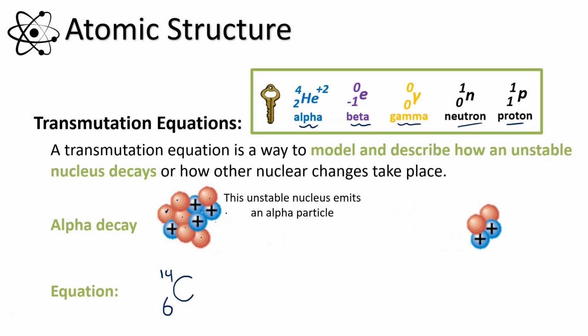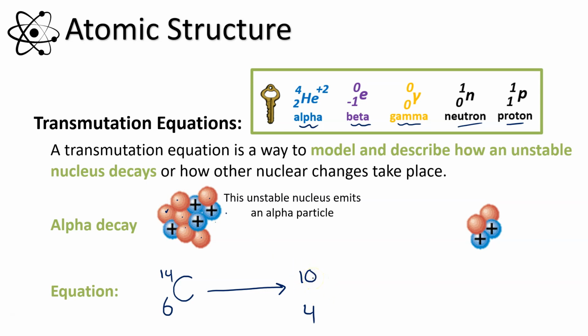and it essentially becomes a separate particle. In the equation, we represent that change with an arrow, and the arrow separates whatever was there before the nuclear change, and then after the arrow, we're going to write new isotopic notation symbols for whatever's there afterwards. As you can see, what used to have 6 protons now only has 4, and what used to have 8 neutrons is now only 1, 2, 3, 4, 5, 6 for a total mass of 10.